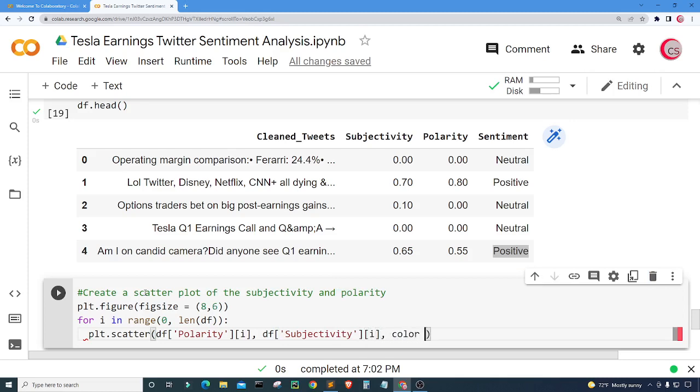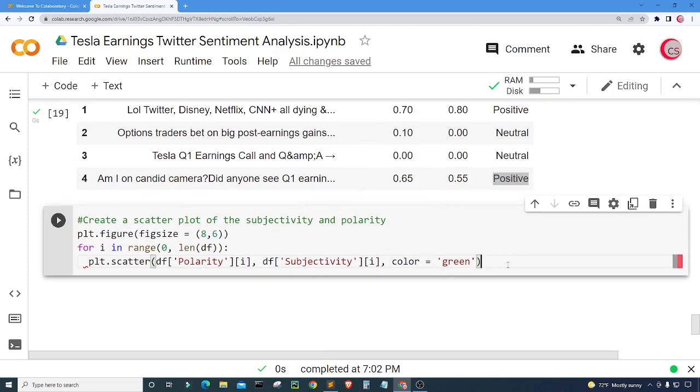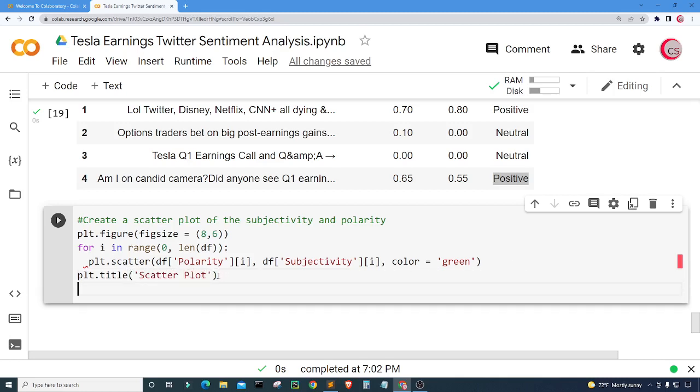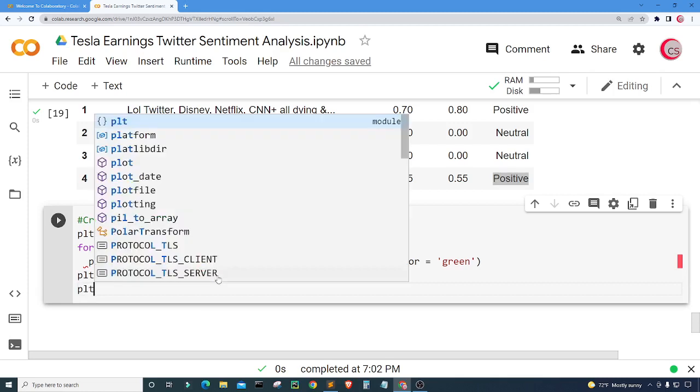And then I'm going to give this a color. So I'm going to set the color equal to green. Alrighty. And I can go ahead and give the plot a title. So I'm going to type plt.title. And I'm going to put here scatter plot. All right. And let's go ahead and give the x-axis a label.